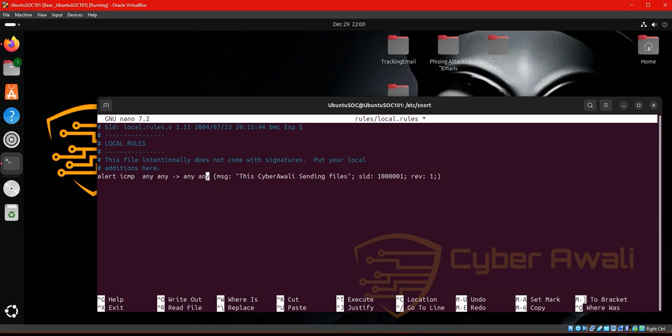And if anyone pings 8.8.8.8, from any IP address to this IP address, I have to get an alert. What the alert should say is a message about the cyber valley pinging.